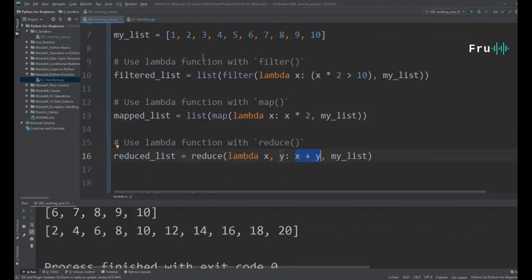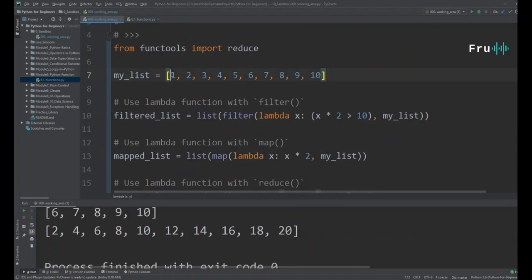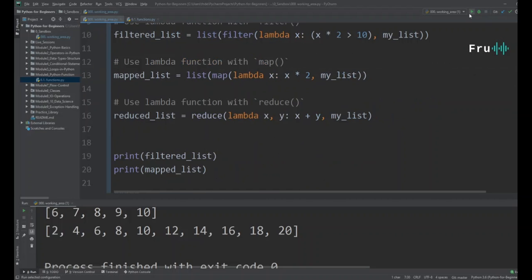So it takes these values and says, okay, 1 plus 2, 3, 3 plus 3, 6, 6 plus 4, 10, 10 plus 5, 15, 15 plus 6, 21, 21 plus 7, 28, 28 plus 8, 36. Just simply add that, and I think it should be about 55, I believe.